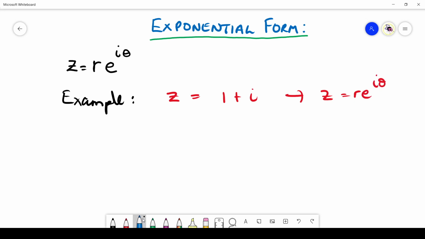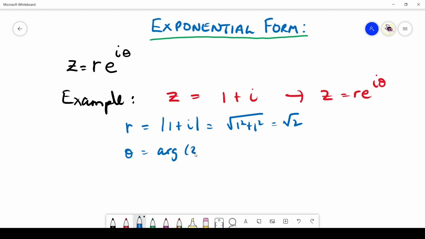So one thing you could notice already is when you're moving from one form to the other, you always need to find that value of r and theta, your length, your modulus, and you always need to find the value of your argument as well. So with the modulus, you'll get 1 squared plus 1 squared, which is simply root 2. All right, and similarly, the argument of our complex number z is simply going to be equal to tan inverse of y on x. All right, and our y is 1, our x is 1, so that's tan inverse of 1, which gives you a perfect value of pi on 4 radians.